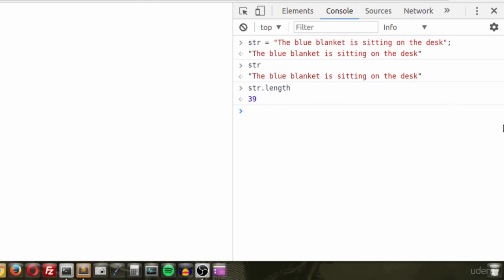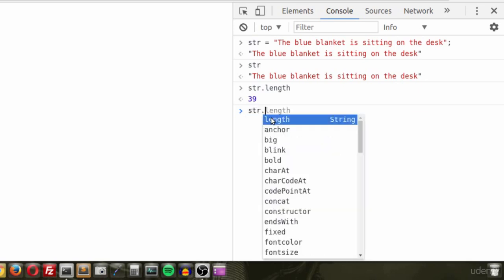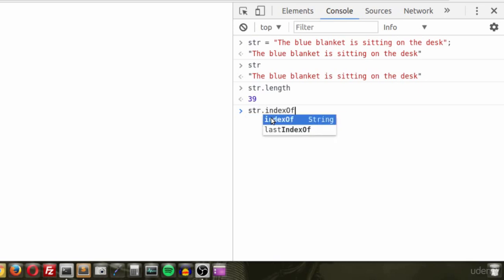So now that's just finding a length. Pretty simple stuff. But what happens when we want to find a string inside of a string? So let's say we're looking for the word blanket. How do we find that? We could rip apart every single word and compare it in a loop, and it gets way too complicated. Things that you don't even know about yet really are completely unnecessary at this point. We can try this. String.indexOf, and let's put the word blanket in here.